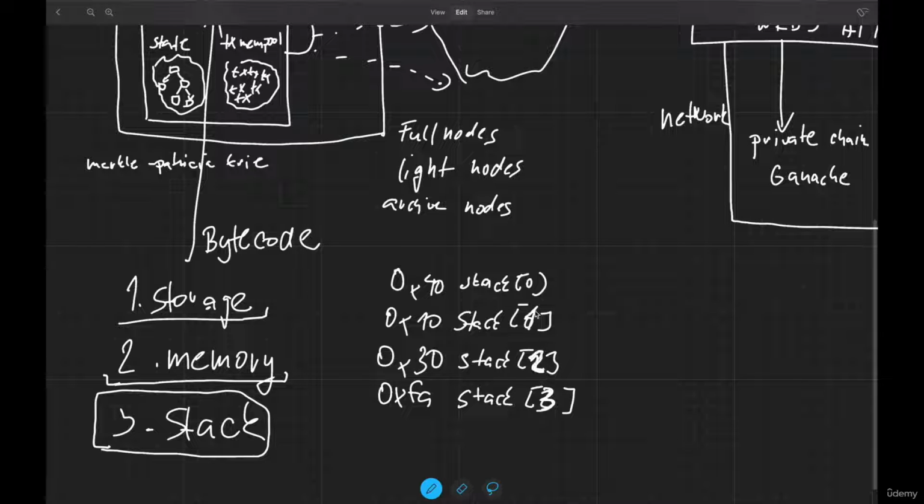That's how it works. With that said, just note that the EVM is executing bytecode, and the instructions from the bytecode are stored into the stack, temporary data into memory, and persistent data into storage.